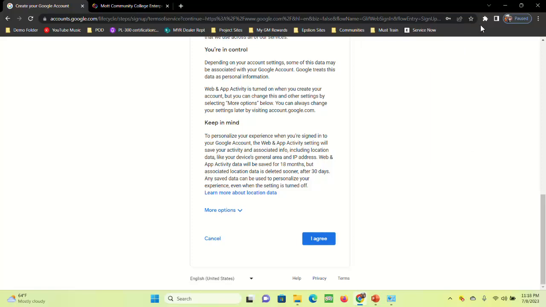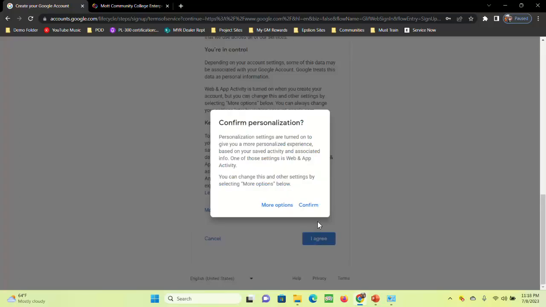What I did was I told Chrome in this case not to save this password. You can choose to save your passwords, and it'll autofill it for you. But if you're on a public computer and not an individual computer or your personal cell phone, then it becomes a problem because other people can get into your account. So you can continue to read all the fun stuff, read this information. I would highly recommend it because when they change their terms and conditions, usually towards the bottom is where they start calling out the different things. So I'll click agree.